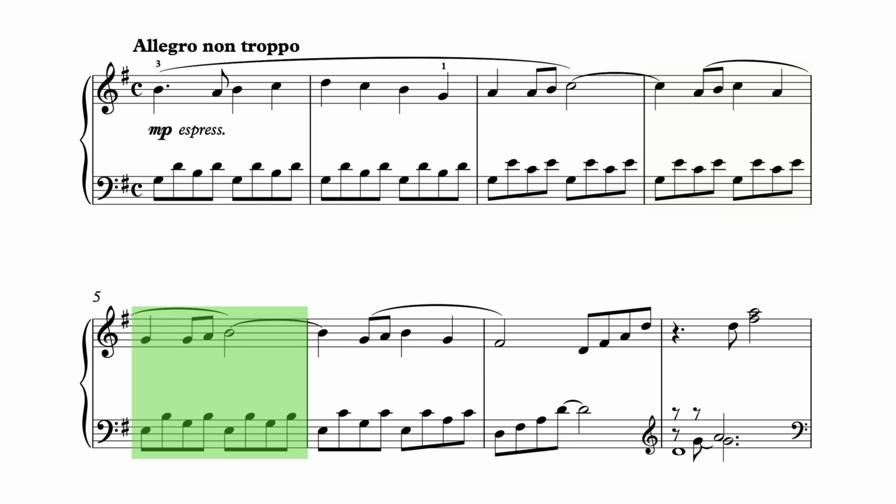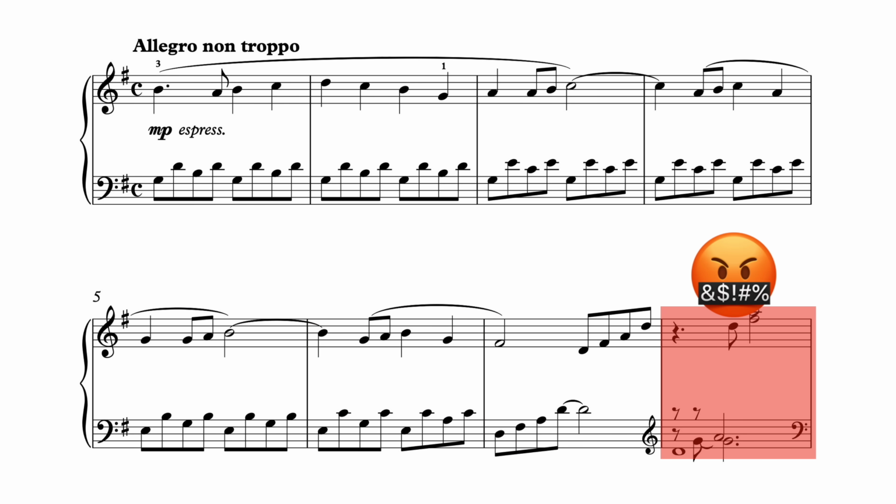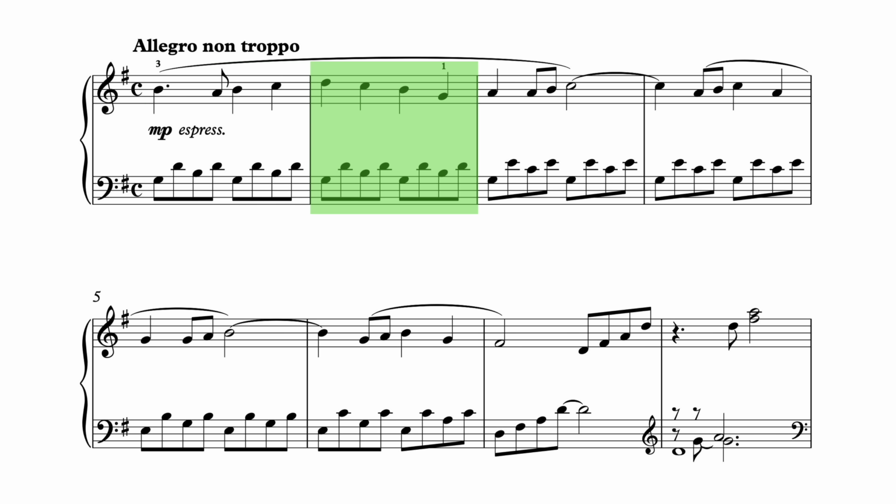Now, the classic mistake that beginners and amateurs make is that they play through the piece, they get to the mistake, they say, whoops, I made a mistake, and they go back to the beginning of the piece and they play through again, then they hit the mistake again, and then they go back to the beginning. And that's really tempting, but it's a big waste of time because you're spending most of that practice session playing through stuff you can already play.